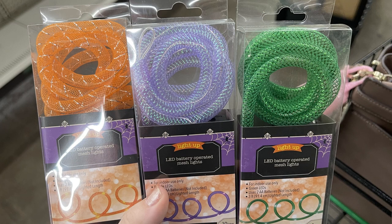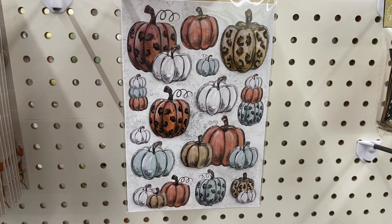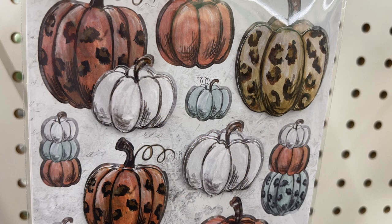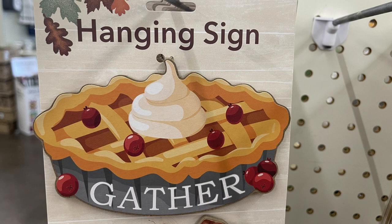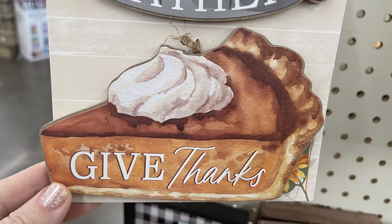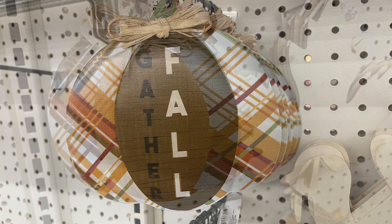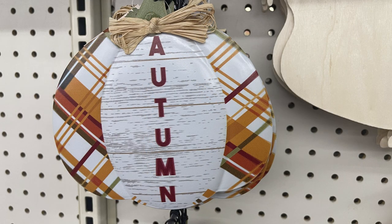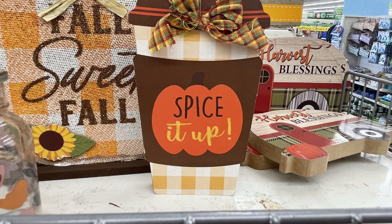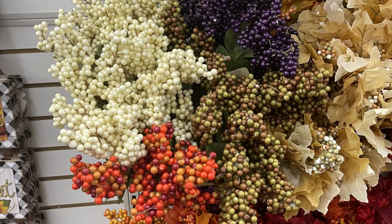The LED lights with the mesh ribbon come in orange, purple, and green — they take two double-A batteries. Their stickers are restocked, including the stained-glass looking stickers and 3D stickers with gnomes holding coffee and pumpkins. They have the leopard print pumpkins back in and the hanging signs — I know these are new this year, they came out in early August and sold out pretty quick, so they're restocked. These aluminum pumpkins say fall, gather, and autumn, with a raffia bow at the top. There are also little signs you can sit on a shelf — they have a trailer and a coffee cup design, about an inch thick — pretty nice signs for a dollar twenty-five.